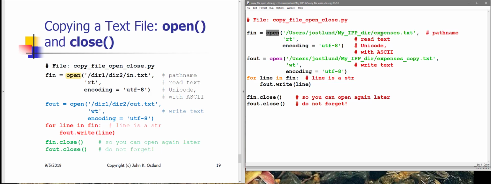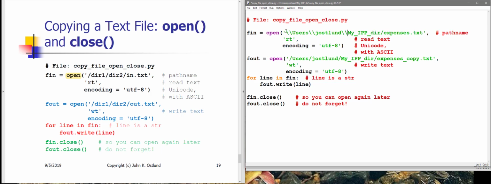Notice that even though I'm running Windows, Python allows me to use slashes as the directory separator when I type a file path name. Slashes are easier to use than backslashes because backslashes are special characters inside of a string. And so if I wanted to use backslashes instead, I would end up having to double all of the backslashes in order to get this to be equivalent.